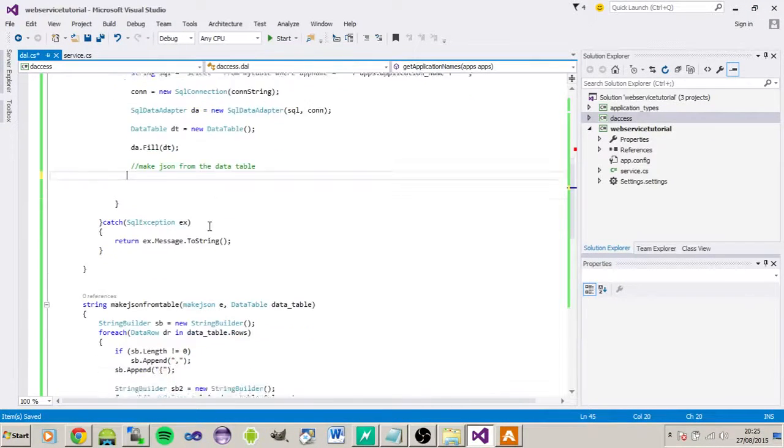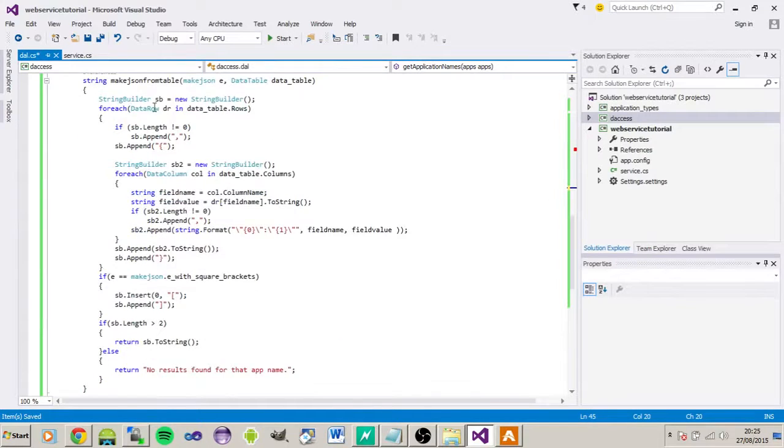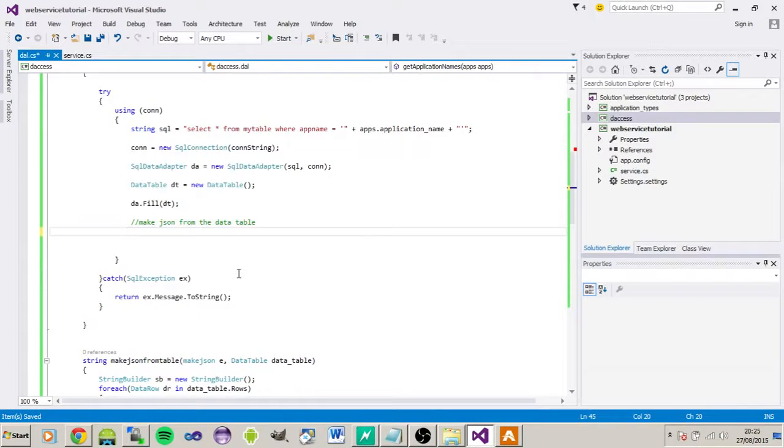Where we left off, we were creating the JSON string from the data table. If there's no results, just pass back to the client that there's no results found. So once we've populated the data table here, we need to return that.